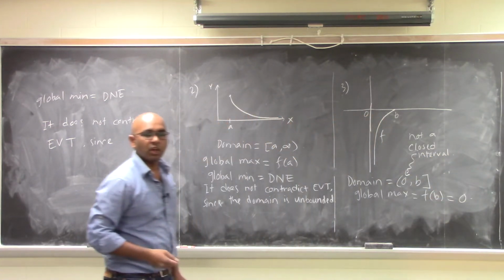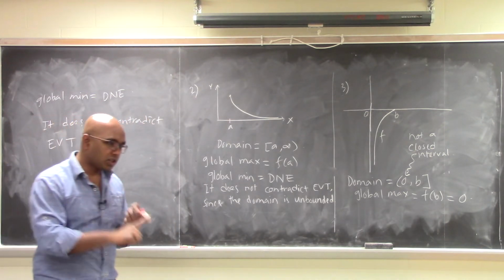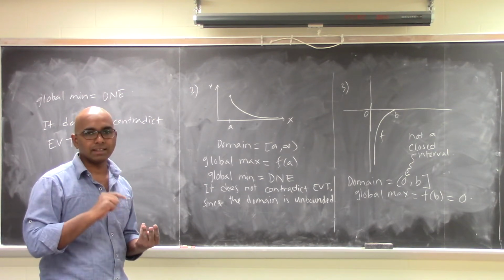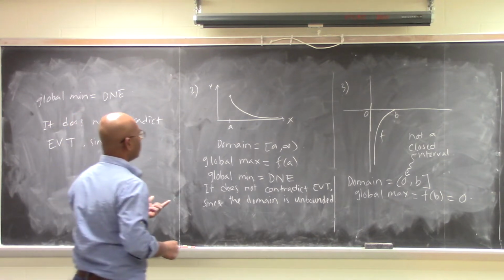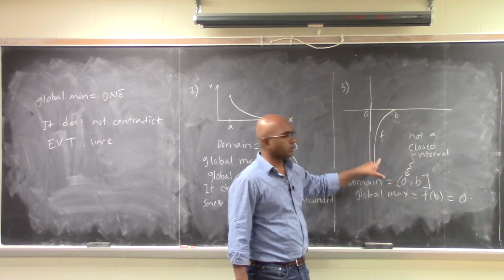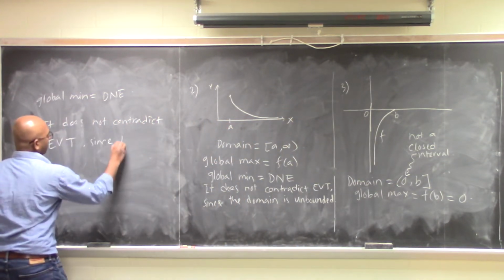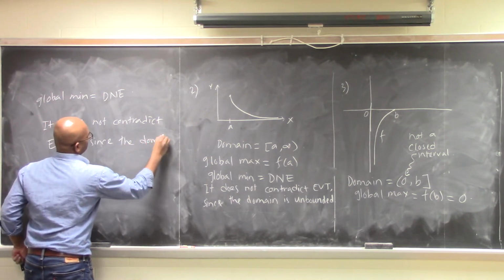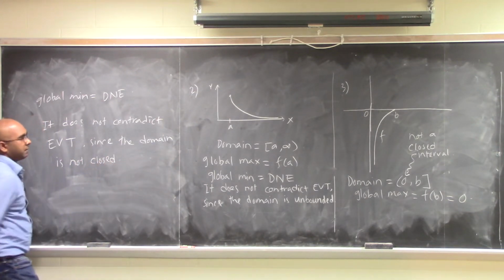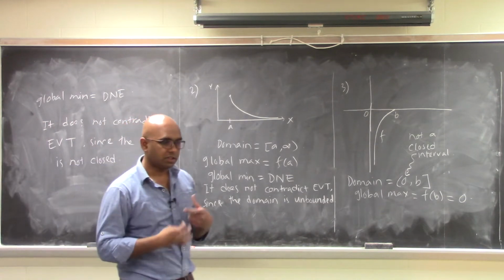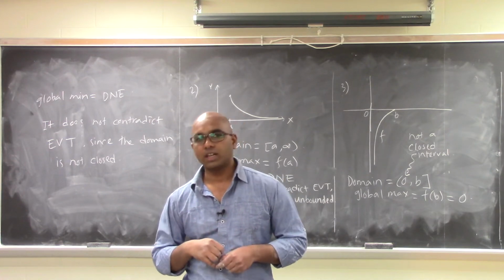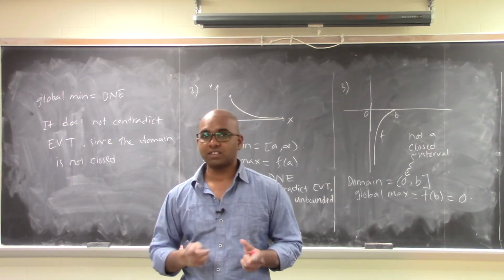That's the thing, right? We had three requirements. The function has to be continuous, and the domain has to be both closed and bounded. In the previous problem it was not bounded, that was the issue. Here it is bounded but it's not closed, since the domain is not closed. So there you go. These are three situations where the three hypotheses of the extreme value theorem can fall apart, and therefore there is no guarantee for you to have both a global max and a global min.